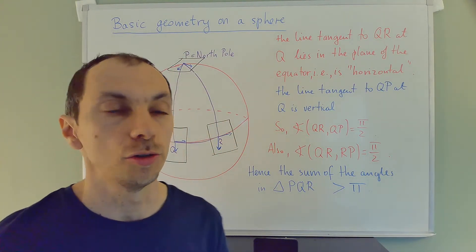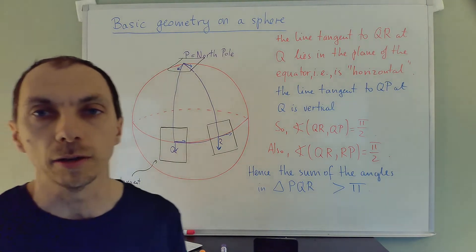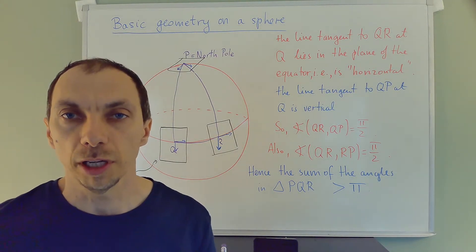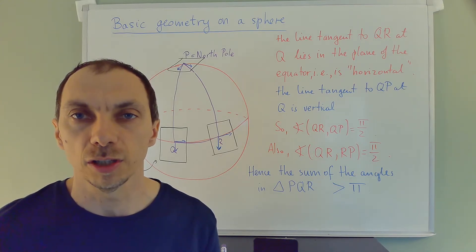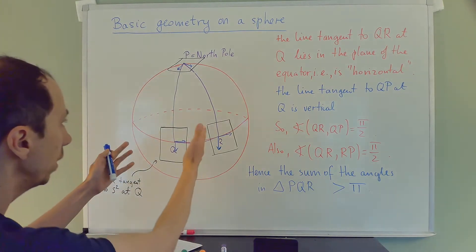Okay, that's certainly something you do not see on the plane, and you do not see it really in small triangles. If you draw a small triangle on the sphere, the angles are still going to add up to more than 180, but just slightly—you don't see this so much. If it's a small triangle, but in such a big one you see this quite well.